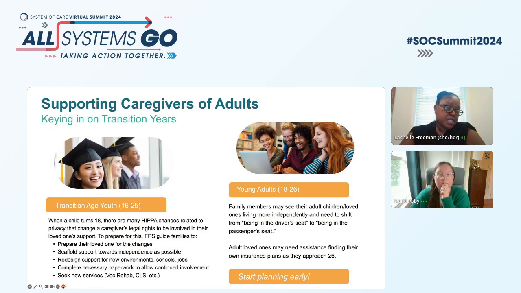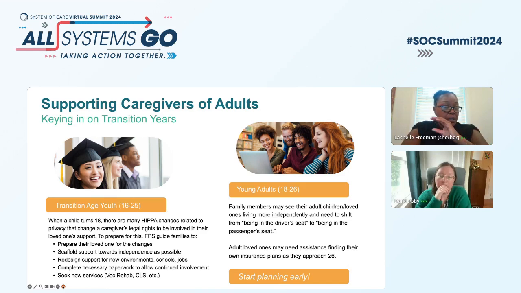So again, just thinking about those transition age youth, 16 to 25. And some people are surprised that you say to 25, but children are still trying to figure things out. Some children are in college, some children are starting a career. We just need to figure out how can we prepare them for the change that's happening? Because they graduate from high school and they're going on a different path, whether they're at home, whether they're doing vocational training, whether they're going to college, or whether they're just literally at home trying to figure out what life is, connecting them with different things.